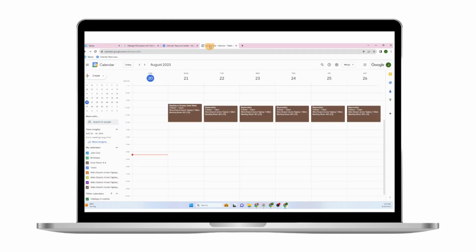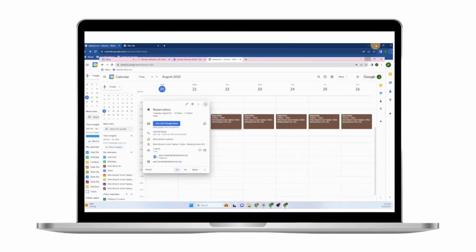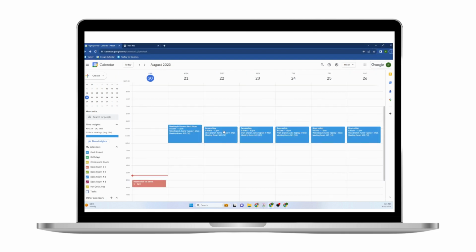And as an administrator, you can see that information also. So you can even say that you want to cancel one reservation from Paul Smack because it doesn't make sense or it has collisions, but the internal management could happen directly from the employees of the organization or the members of the organization. So that is it from this way of using the Google Calendar integration.